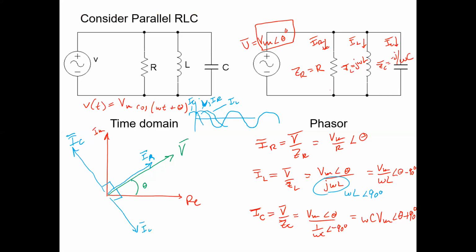Unless it's the capacitor and the inductor, they are going to be 180 degrees out of phase. So that's kind of what that's all about. There's also, have you heard this term, ELI the ICE man? Did they go over that in physics? ELI: voltage leads current for the inductor, and current leads voltage for the capacitor.